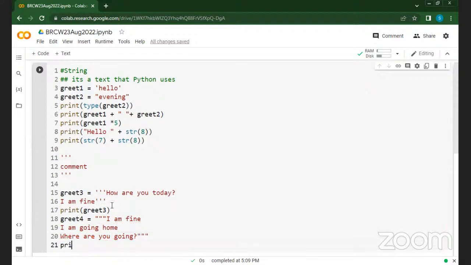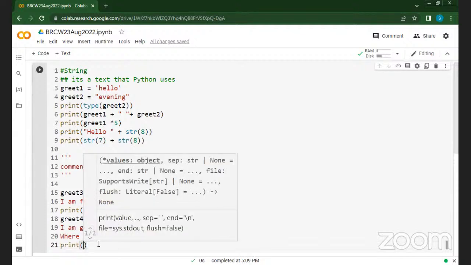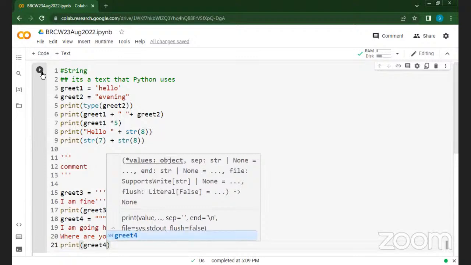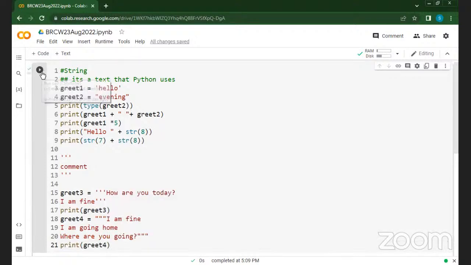So you can use single triple quote or double triple quote to assign one line or multiple lines. One line is also fine. So this is about how to define and create a string variable and start using it. Any questions?